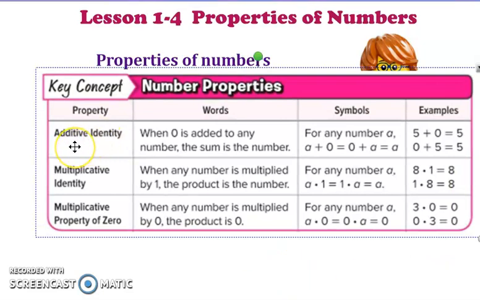Now the additive identity is when you start out with one number and you get the same exact number by adding it to 0. Whenever you add 0 to any number, you get that original number. So that's the additive identity. Now the multiplicative identity is whenever you start with a number and you get the same one in the end, but now you multiply it times 1 to get that same number. So anytime you multiply anything times 1, you get the same number. Now, later on, when you're in upper level maths, 1 could represent a couple of different things.